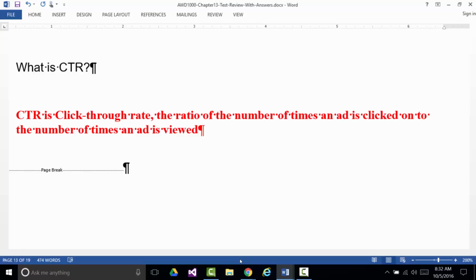Remember, analytics can figure out how long you're on a page. So if I click and it brings up an ad, and, for example, and I'm not trying to be funny, it's on some kind of a female product, I probably wouldn't want to look at it or look through it. So even though I click on it, I might leave there right away. All right, so that's what the click-through rate, CTR, is all about.